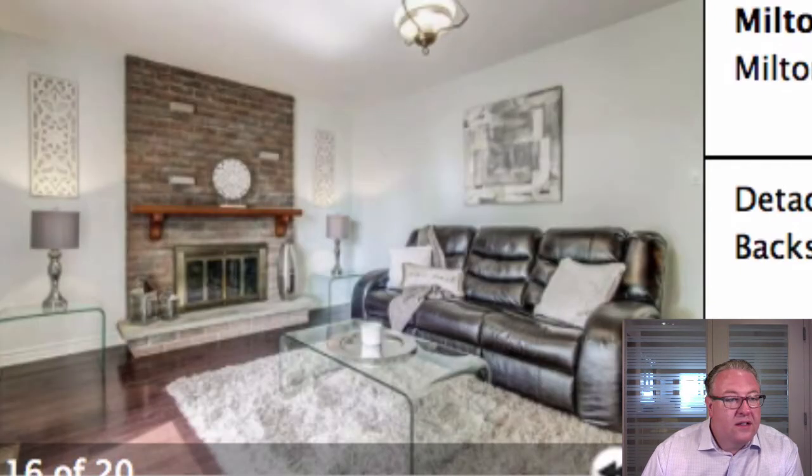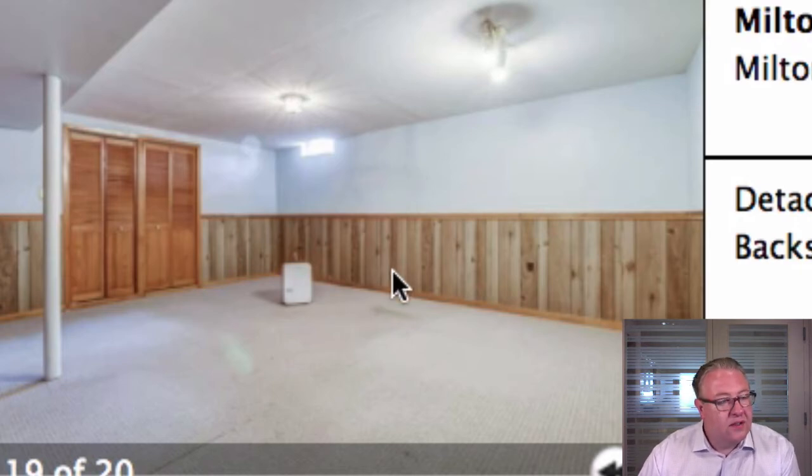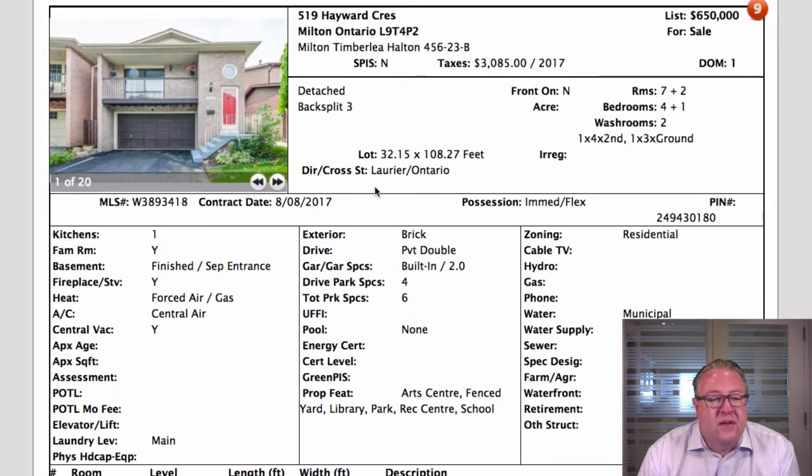or down in the, there's some vacant rooms here, even here, painting out this wood here, kind of putting some neutral tones, just make it look a little bit better. I'm also a little concerned that there's a dehumidifier sitting right in the middle of the floor there. That is probably something that they should take out before pictures are taken. And it looks like you've got a pretty nice backyard there too.